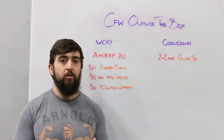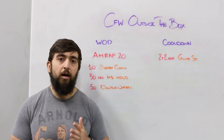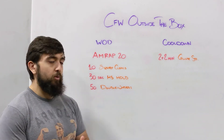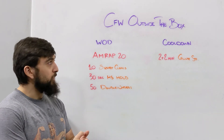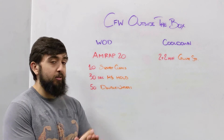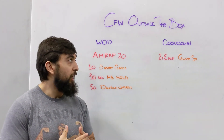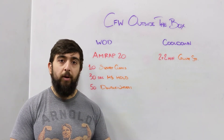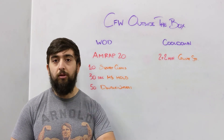It'll all depend on what kind of weights you have, but make sure you're keeping that consistent and really focusing on that one movement you want to get better at, using the other ones just to get that cardio in. Once you finish, definitely do that glute stretch, especially after squat cleans — if you're doing 10 rounds that's a lot of squat cleans. Take that time to stretch it out so you're not tight over the weekend and you come back strong for the next week of programming.